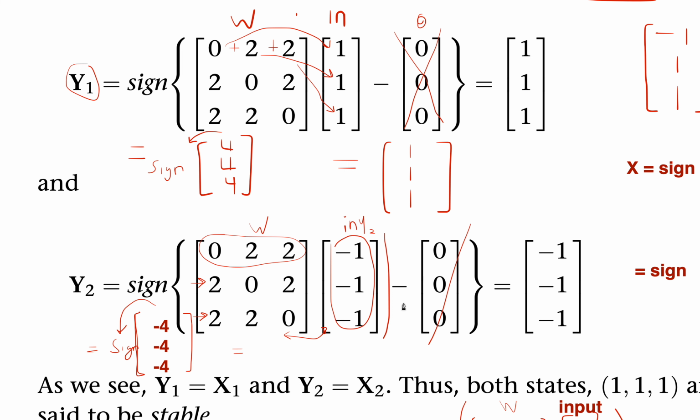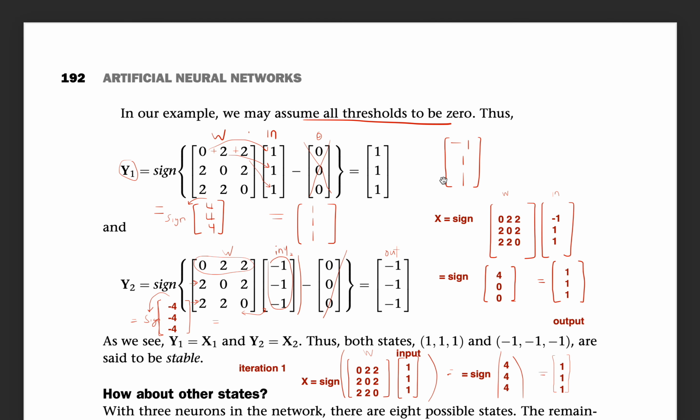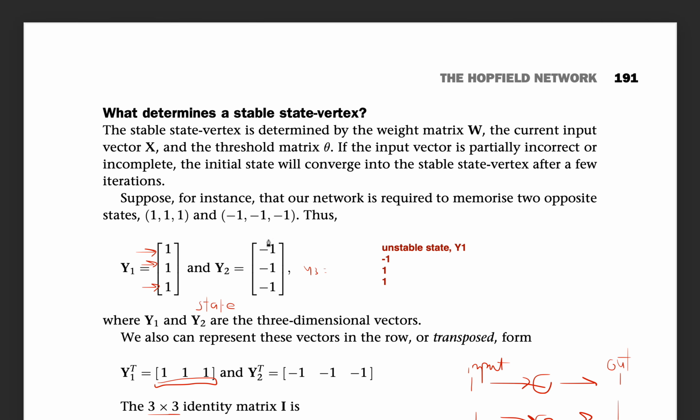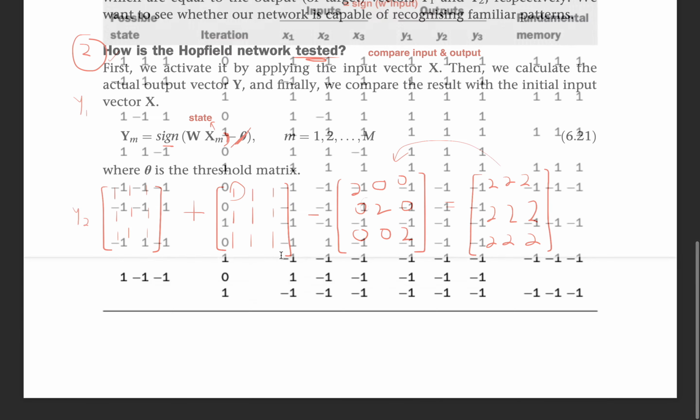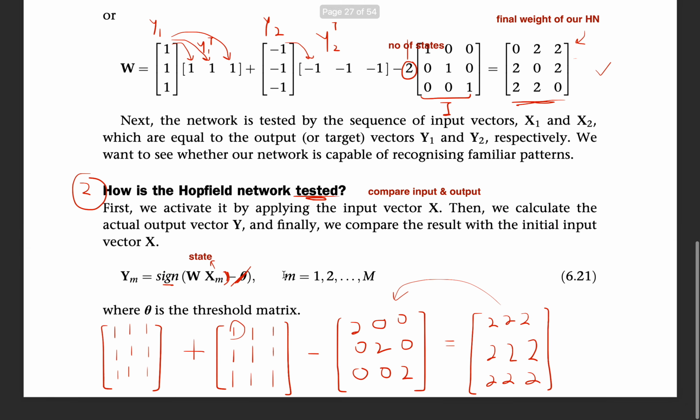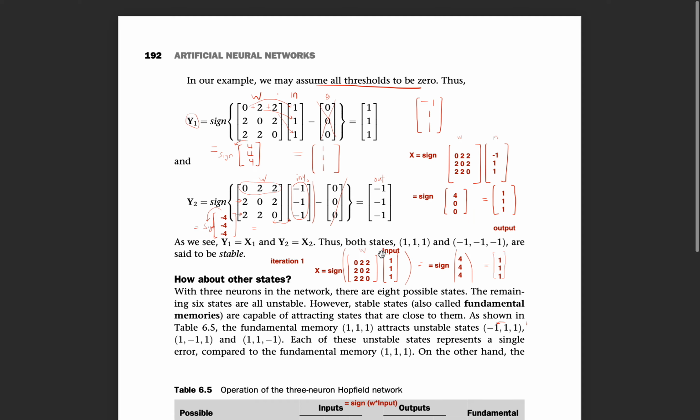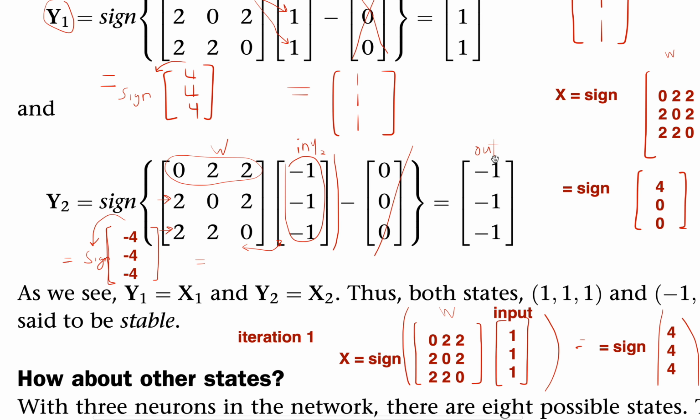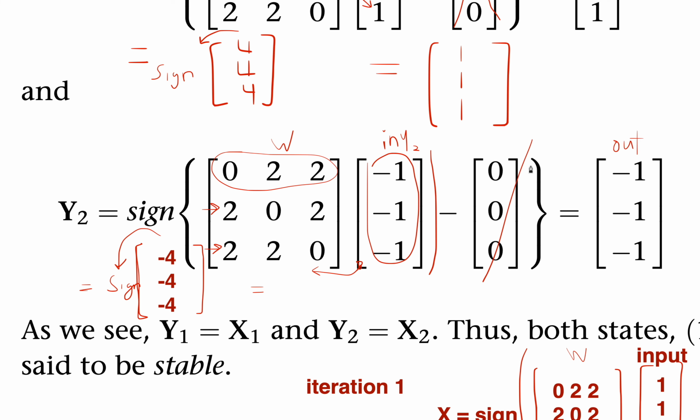Okay, so next kita check balik negative 1 ni sama tak dengan input y2. Kita check balik. So ni kita punya output kan. So this is the output yang kita dah calculate tadi tu. Output kan. So kita check balik negative 1, negative 1, negative 1 sama tak dengan kita punya y2. Then sama. So bila sama, then tak ada masalah lah. Kira tak ada masalah lah yang tu, sebab output value dia sama dengan kita punya input. Then tak ada masalah. Okay, so kita dah settle.